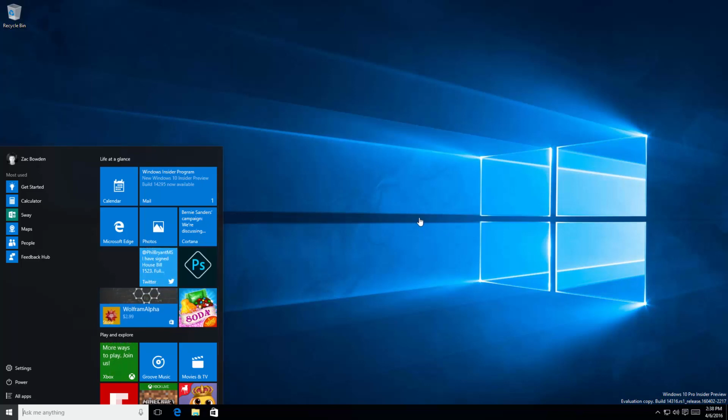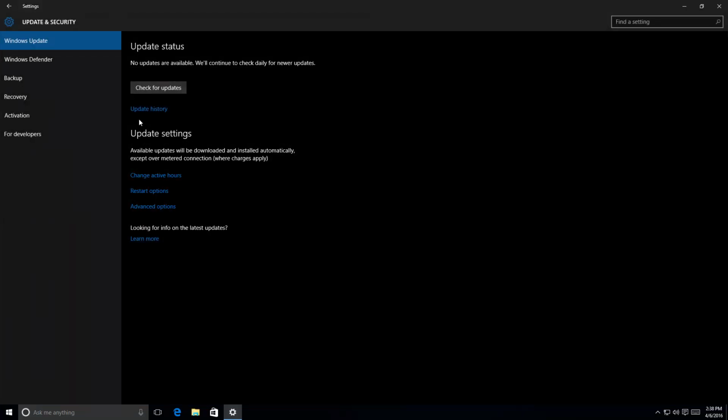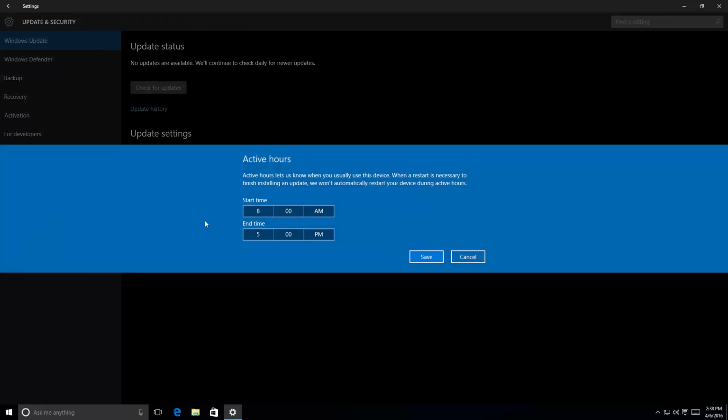Yes, there are some battery saver stuff, but since this is a desktop, I don't actually get access to that, so I can't show it to you. Oh, there's some Windows Update improvements. If we jump into Windows Update here, you'll see that there are now active hours, so you can now specify when you're using your PC, so Windows knows not to automatically restart, and will just restart during your inactive hours. So say, for example, here it's set 8 a.m. to 5 p.m. as my active hours, so anywhere between 5 p.m. and 8 a.m., it will install updates and do other things, restart and all that good stuff, so it won't affect your work, which is very nice.